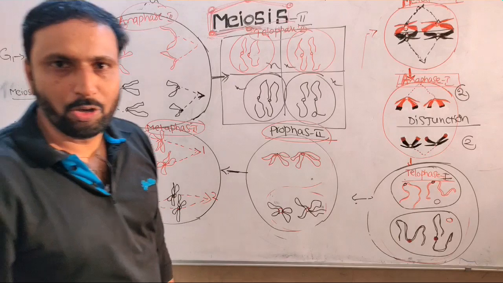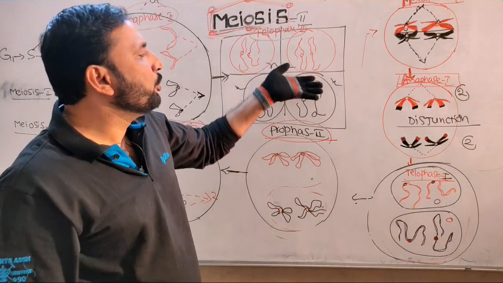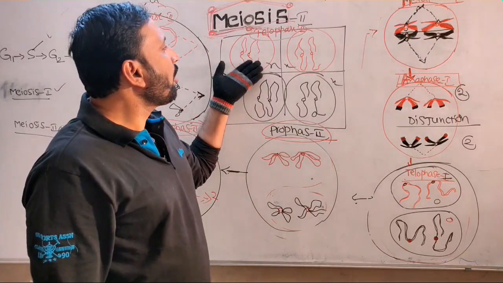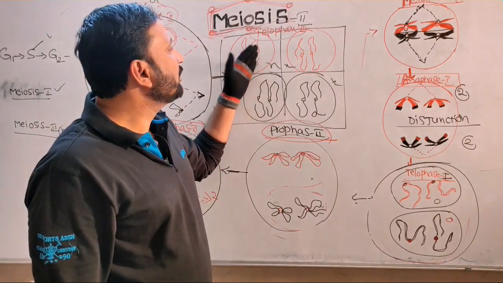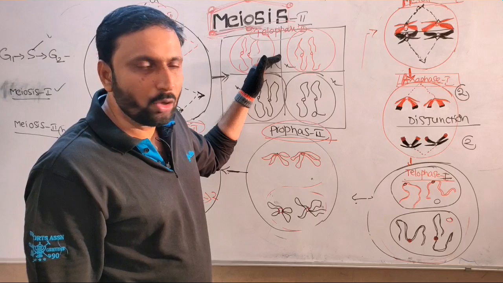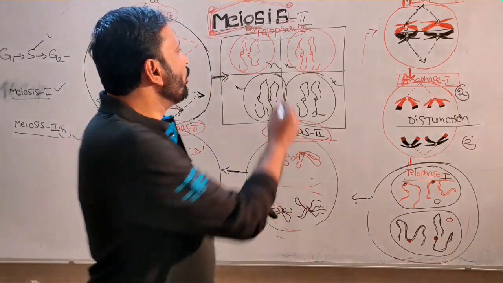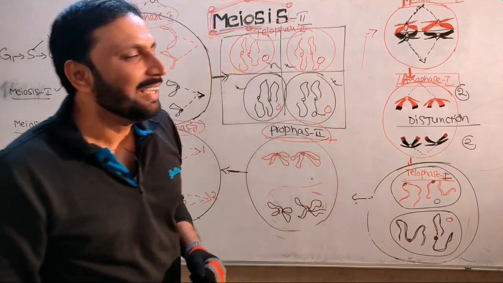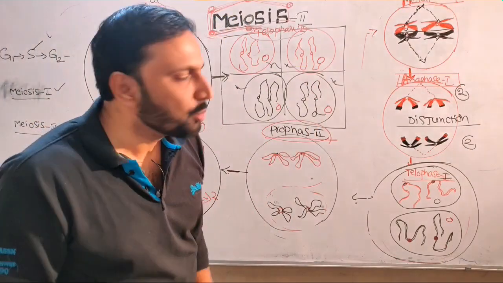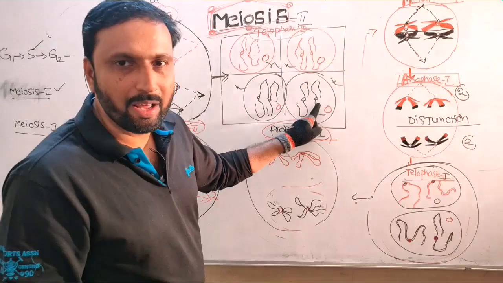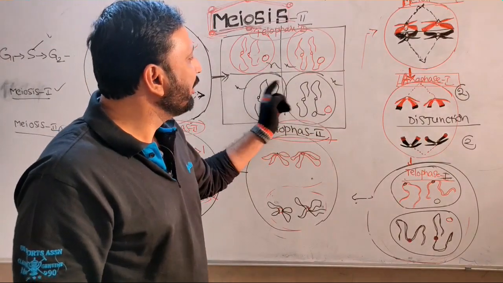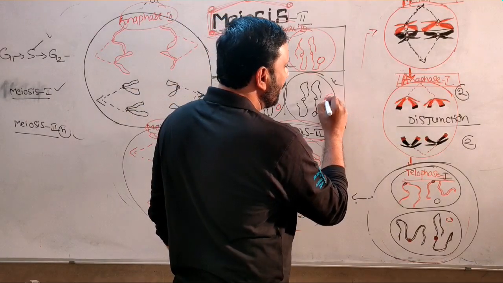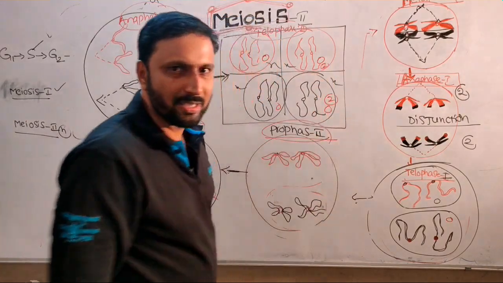And finally telophase 2. Telophase 2 is reversible to prophase 2. Here the rod-shaped chromosomes are transformed into long thread-like chromatin material, and the nucleolus and nuclear membrane reappear. Like that, at the end of telophase 2, four haploid nuclei are formed: 1, 2, 3, 4 haploid nuclei. You just observe that in each haploid nucleus, only 2 chromosomes are present.